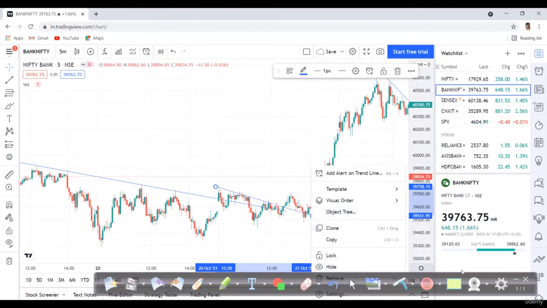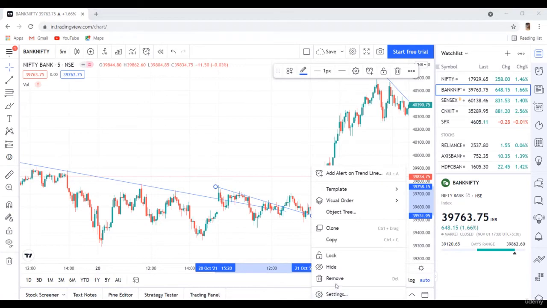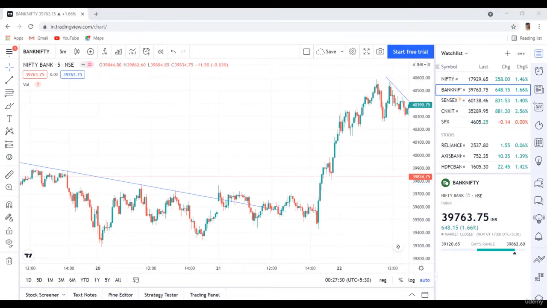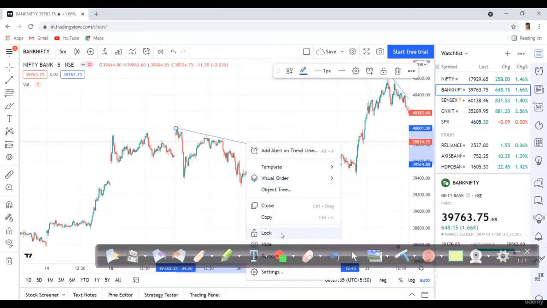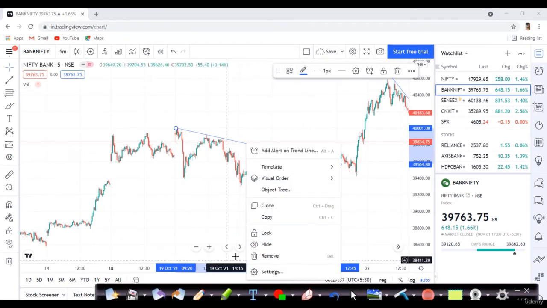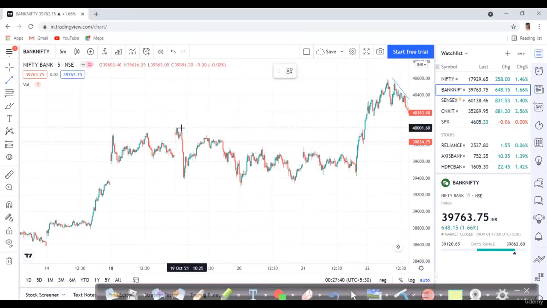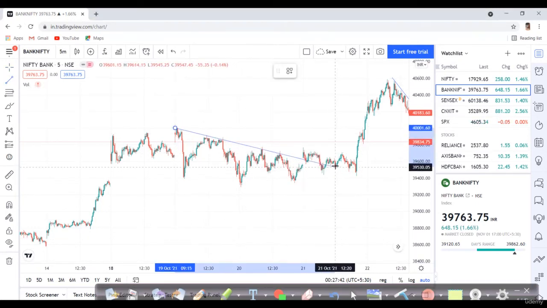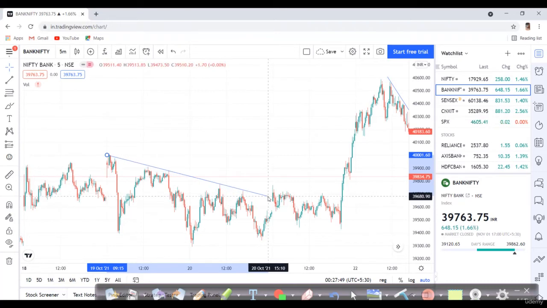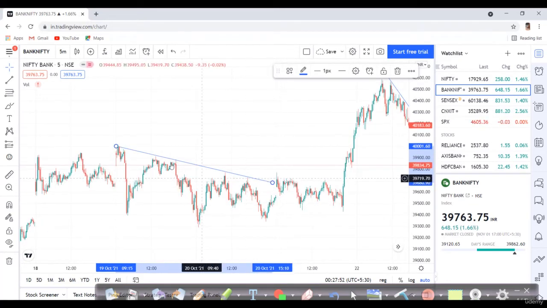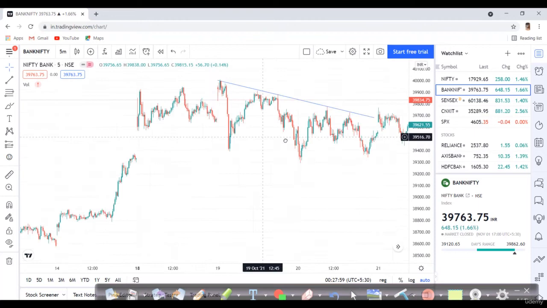Now one thing you need to do in the live market: if you draw the trend line, it's not always perfect. For example, I draw this trend line. Let me adjust this and draw it again. But in the live market, it should not be the case. Maybe I drew this one the first time and the market broke it. You just need to adjust the trend line a little bit in the live market, until you get a retest or touch the trend line multiple times. Once the trend line breaks out, always wait for the retest and then only trade.